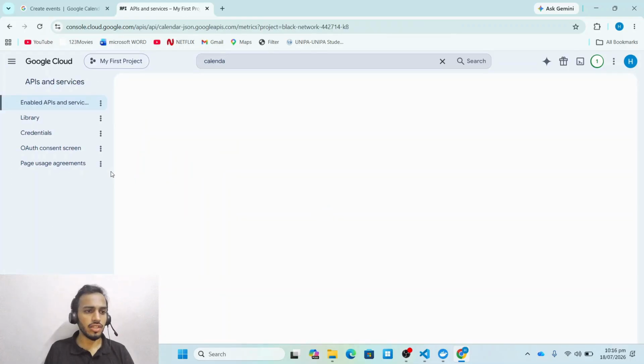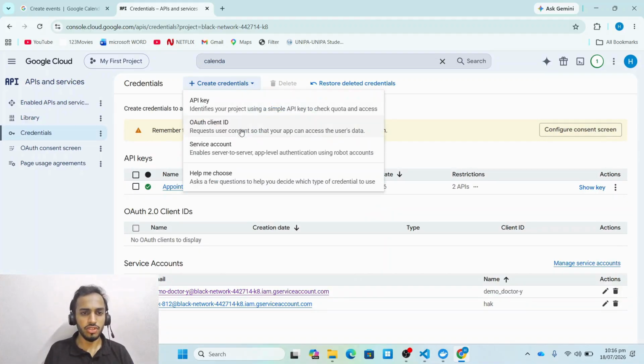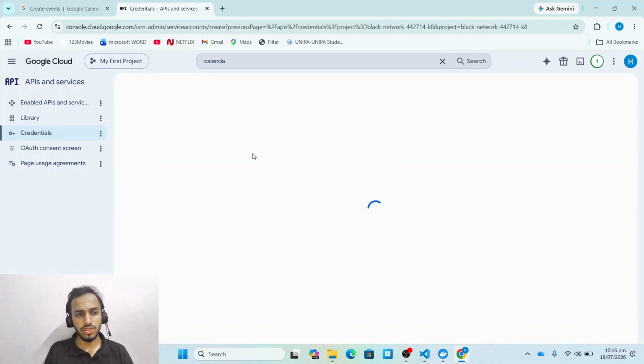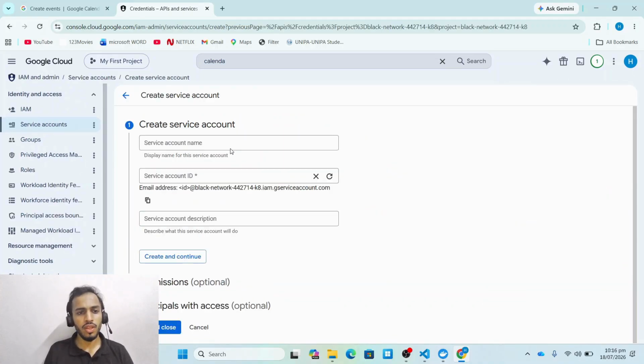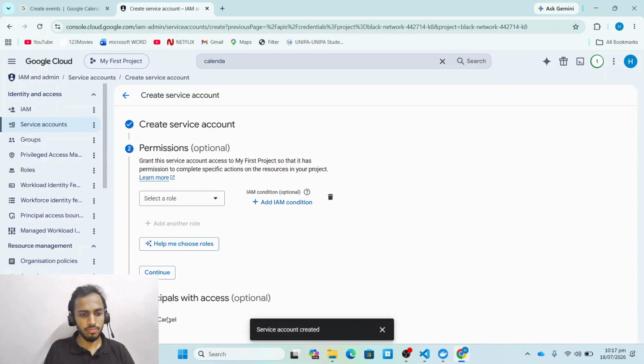And after that, you will go to credentials. And here you will need to generate some credential that you like. Let me create a new credential. You will create a service account first. And let me make it demo app and then create and continue. Done.